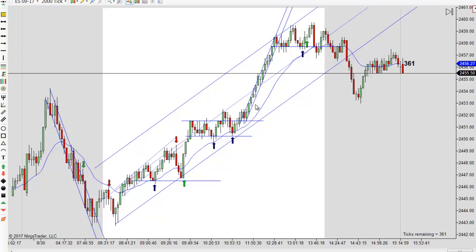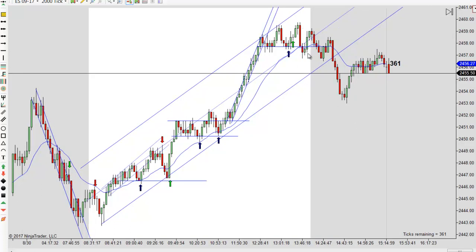But that's the problem. The real problem here is that after this move up, of course, you still don't have your second leg up yet, but notice you get your close outside, one leg up to a new high, and then pull back, second leg up to a new high. So now you've got your 2 legs up, so you definitely better make sure you've got a setup before you go long again. And as tempting as it was here to treat that like a failed break lower, you've got your close outside, 2 legs to a new high, and you don't have a very good signal bar. So you really can't go long there.